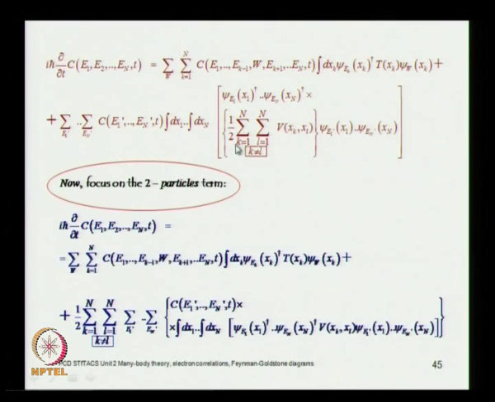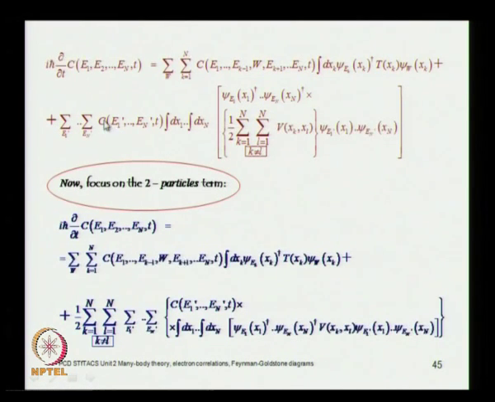Now, the two particle part of the Hamiltonian is this half double sum over k and l of an interaction term v, which depends on the coordinates x k and x l, and this interaction we do not want to count twice. So, it is half of this double sum, and you must exclude k equal to l. This is the two particle interaction. This has been written explicitly now, and you can write this half sum over k and l outside, moved all the way to the left, and the rest of the terms have the summation over E1 prime up to En prime, which is written over here.